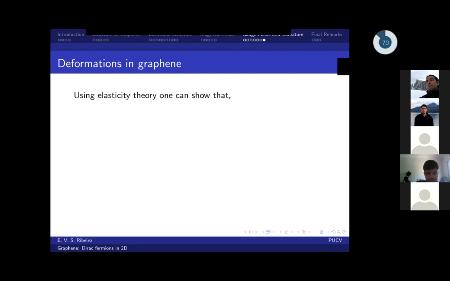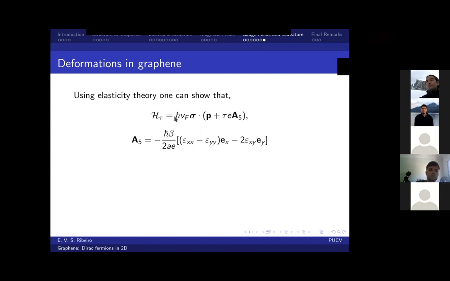So this is interesting. Indeed, we can show, using elasticity theory and some approximations, that the low energy Hamiltonian for the graphene in that case will have this form. This is reminiscent of the minimal coupling. The difference here is that we also have the valley pseudo-spin here. So for one valley there will be a positive sign here, and for the other valley, a negative sign. And you can imagine that you can also include a real magnetic field here. The interesting thing is that the real magnetic field and the pseudo-magnetic field will compete with each other. So in one valley, they will sum, and in the other valley, they will cancel each other. So you can play with these kinds of configurations and study some transport properties, for example.